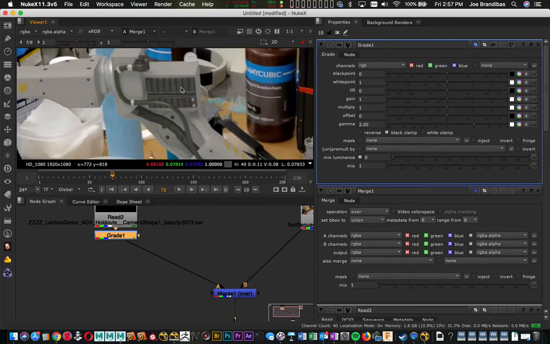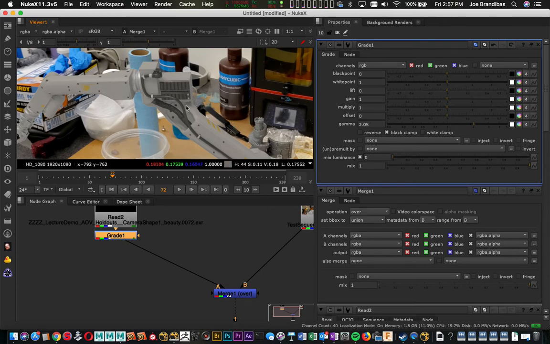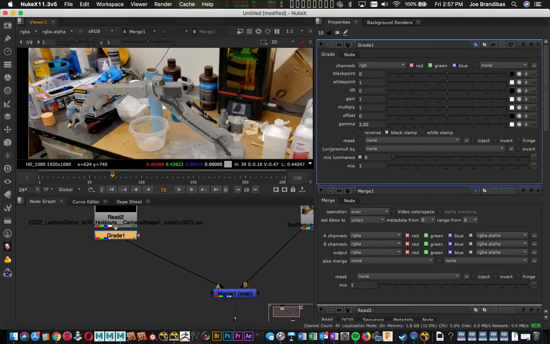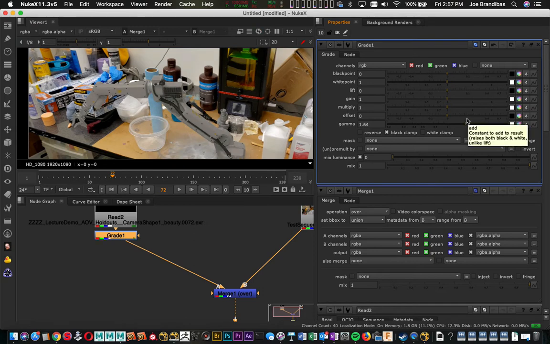So how do I fix this? Well, I can do this with the grade. All right. So anytime I am adding CG into a shot, what we do is what's known as a gamma slam. All right. And I can do this with the color grade. The gamma slam allows me to adjust my black and white point. The biggest problem we have with CG when you add it is it's too clean and your colors go too bright and too dark. And that's what makes CG look fake when you drop it into a plate.